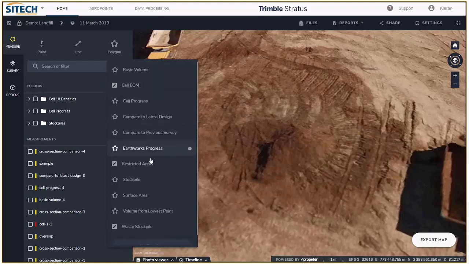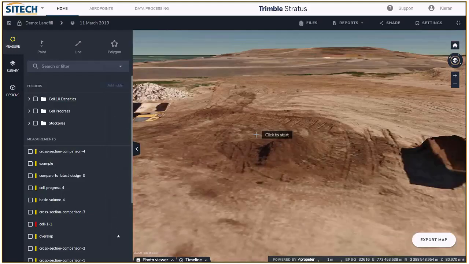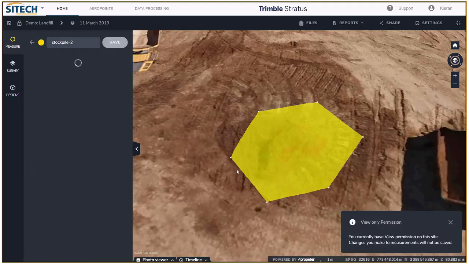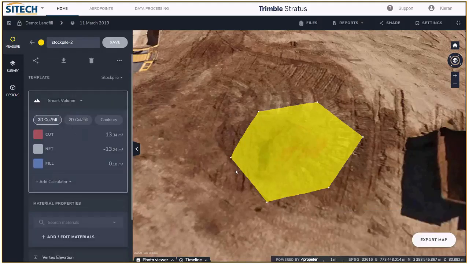A lot of these are sort of pre-selected templates with a specific name, but we can have these named and combined for our industry. So there'll be some specifics that are landfill terminologies here in this type of site, and in others we might have some different ones. Not too worried. Stockpile. Click a boundary around this. And that's going to calculate our values for us. So that's 13 cubic meters.